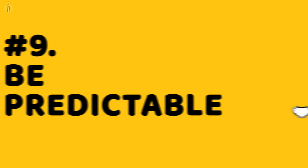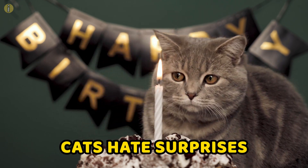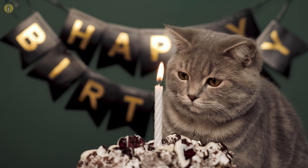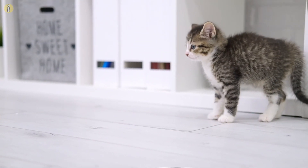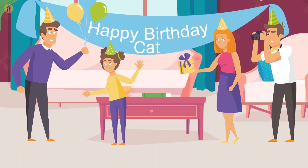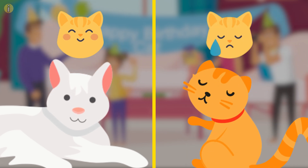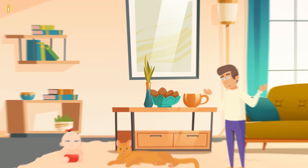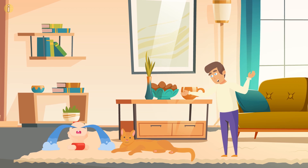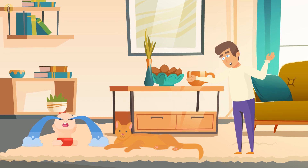Number 9: Be predictable. Surprises aren't everyone's cup of tea, and they certainly aren't appreciated by your feline furball. Cats hate surprises, and there's one thing that's guaranteed to put them in a nasty mood — a startling sound out of nowhere. Some cats are pretty chill, but others can be quite sensitive to loud noises, screaming, or stomping on the floor. This can be difficult to avoid if you have kids around, but see it as a good opportunity to teach your young ones about empathy and caring for an animal.